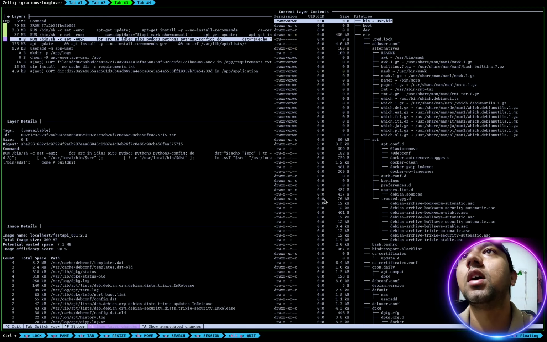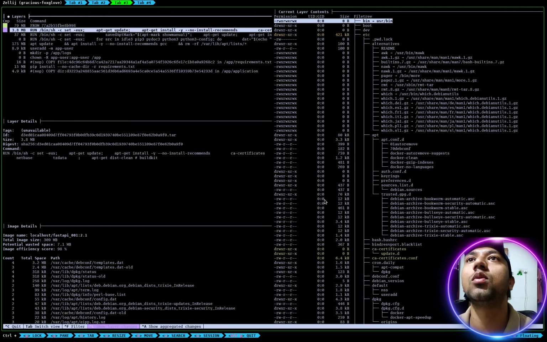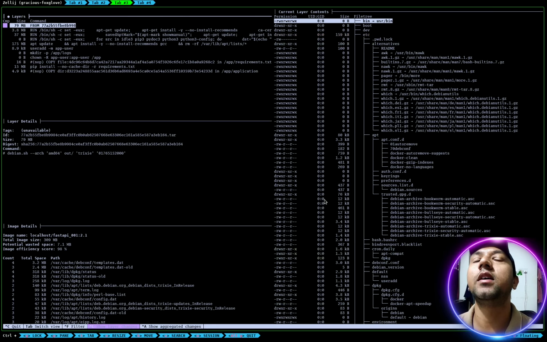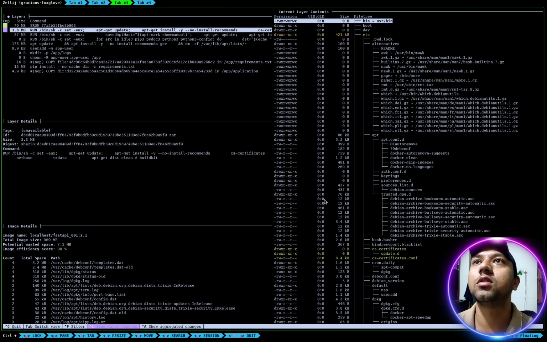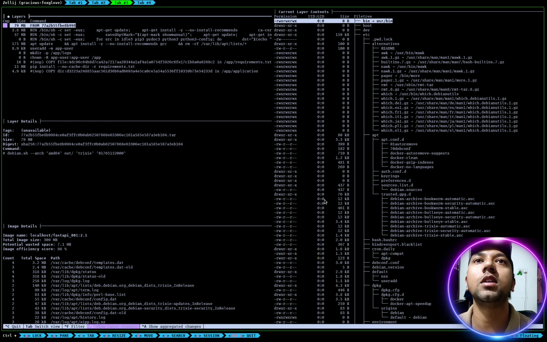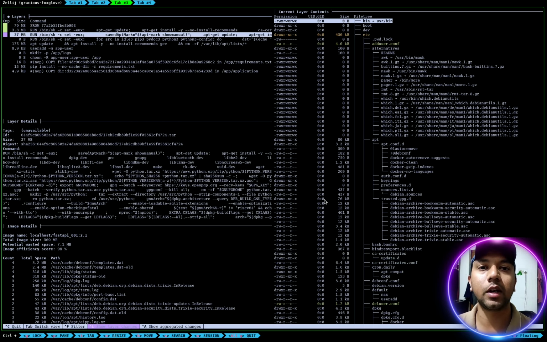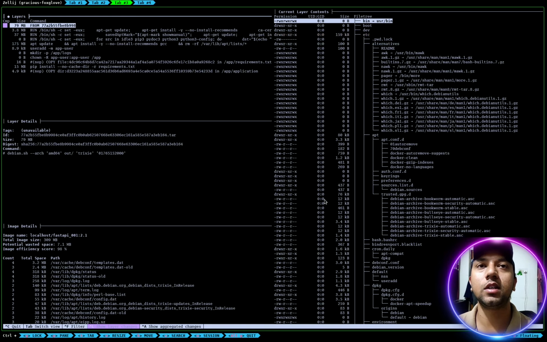So this is the dive tool. It basically shows how the image was built, and it's an open source tool, so you can install it from the documentation. I will not show you how to install it right now, but if you need a video on it, we can definitely make it. By the way, I am operating on NixOS, so there is a substantial difference in installing software in NixOS versus any other operating system.